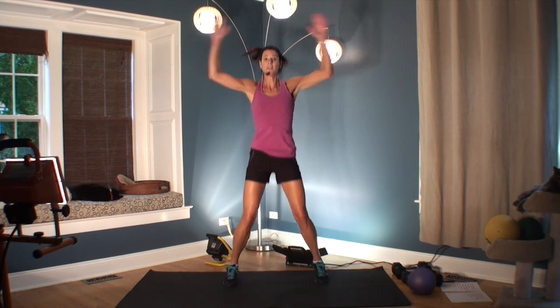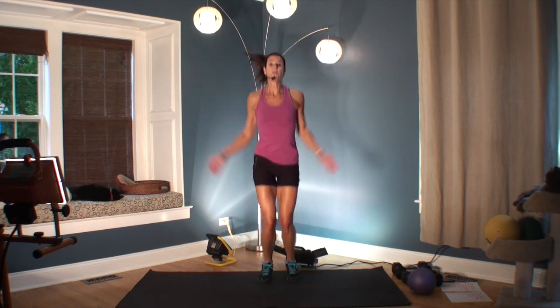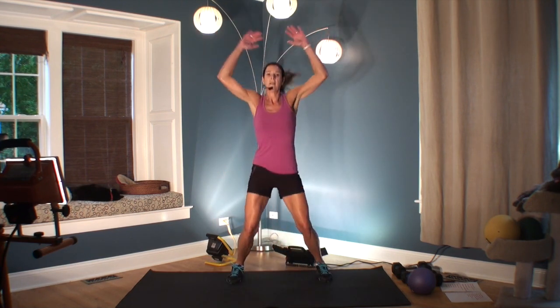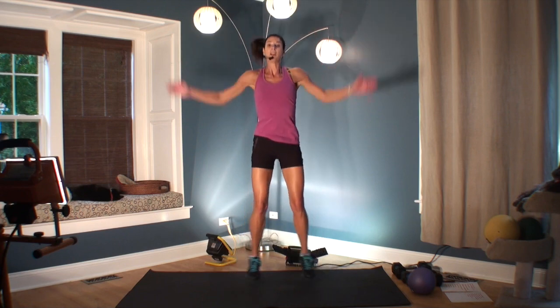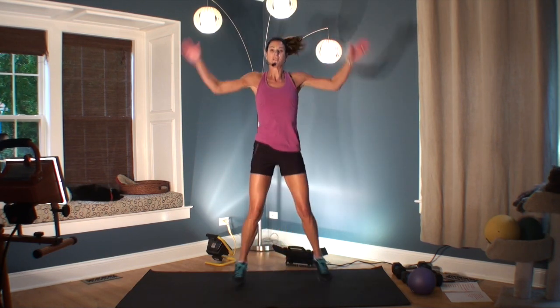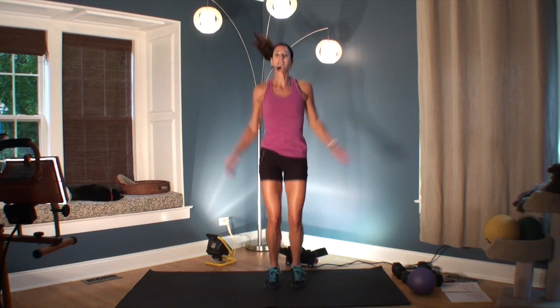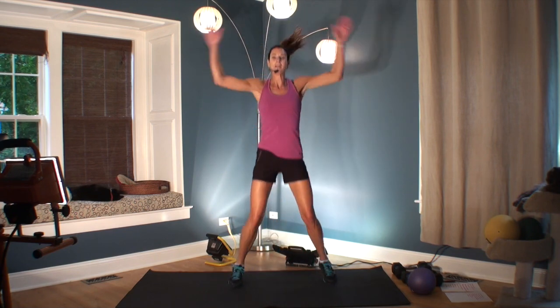So you're in charge of your jumping jacks. We're only three exercises in — we have nine more to go. So I had to stop and think — I can't do math while I'm exercising, or at all. This actually feels pretty good. I would enjoy this. It's one of the more friendly ones.